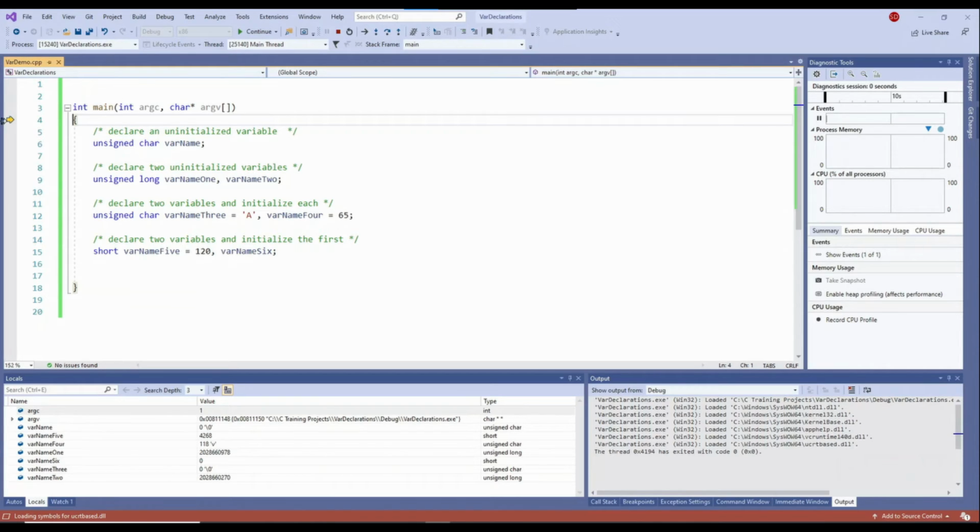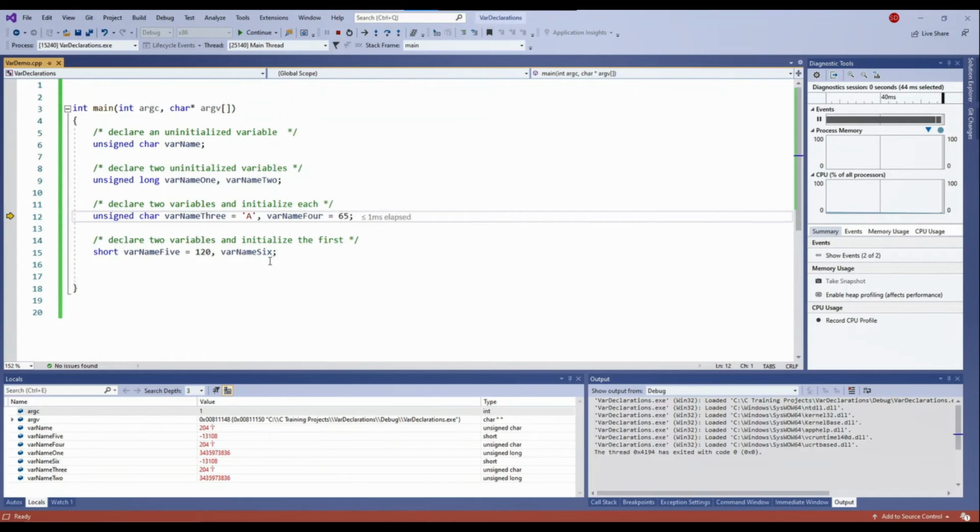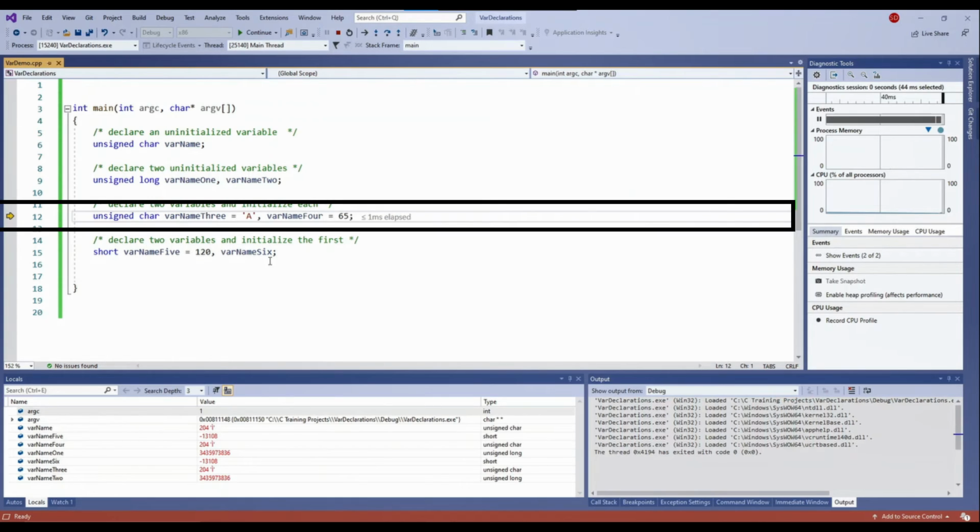We will press the function F11 key once again to single step. The current execution now moves to the third line of the code because that is where the first executable line of the code is present. Here the variables are initialized. Note that the statement is not yet executed. Press F11 once again to execute the statement.